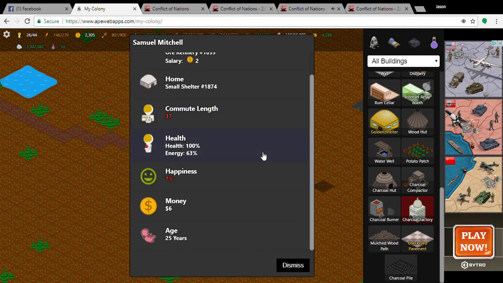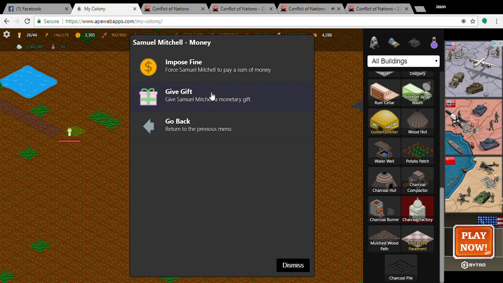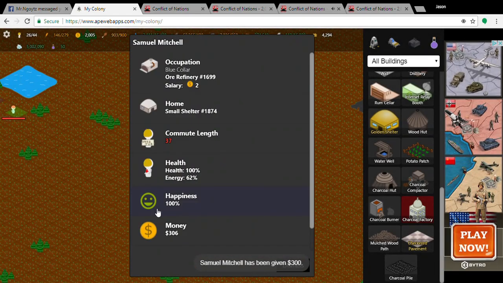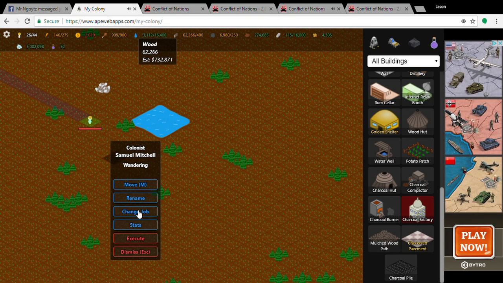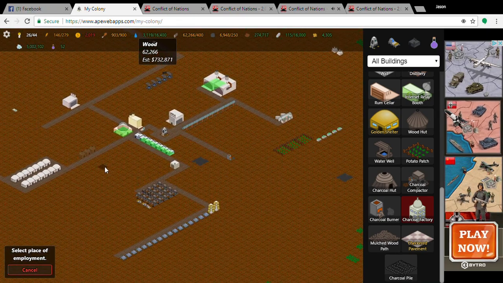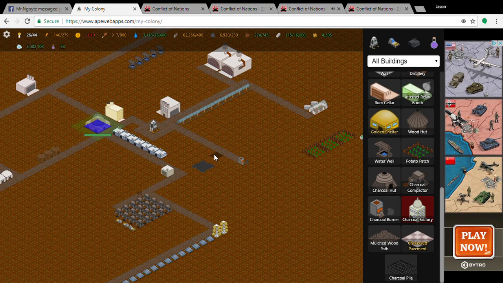As you can see right here, I have one colonist angry. I'm going to be checking his stats. His happiness is only at 7. To help with that, you can give a gift. Normally, 300 gold makes colonists super happy. I'm also, on the other hand, going to change this guy's job. Give him one that he might actually want.